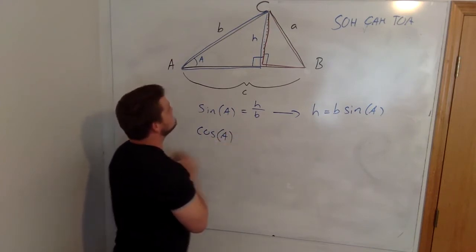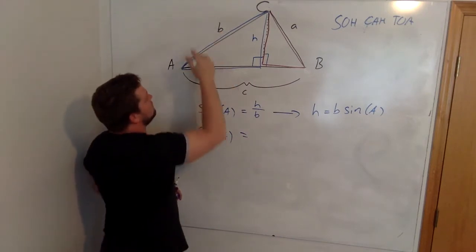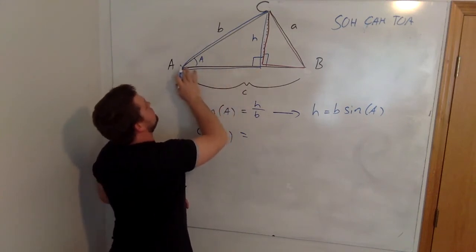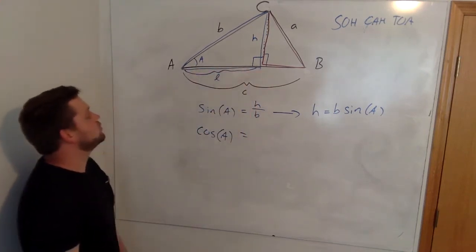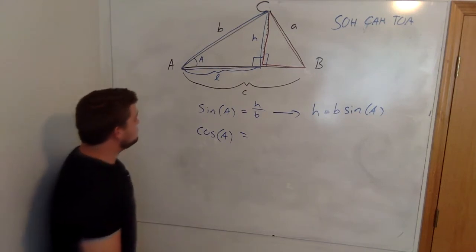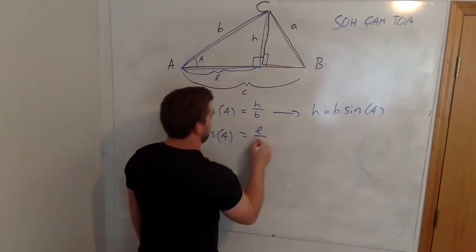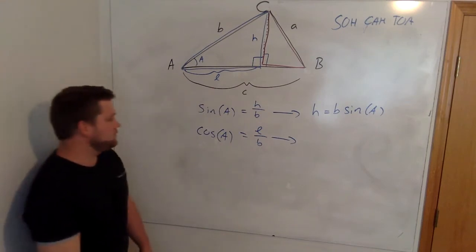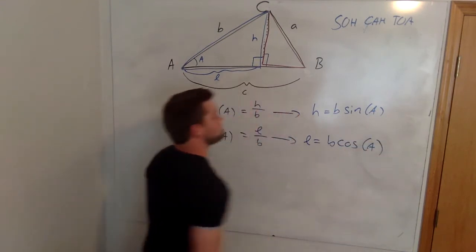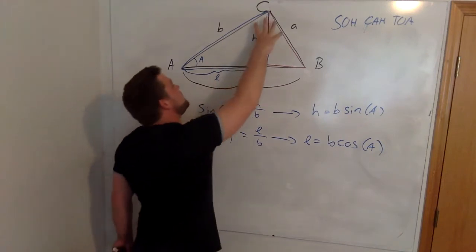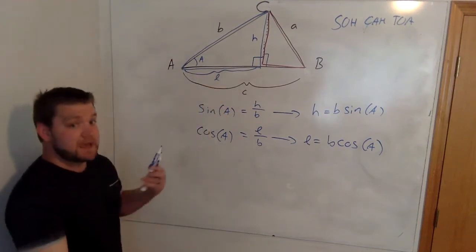Similarly, let's think about what the cosine of A would be here. Cosine would be adjacent over hypotenuse. Let's give this length, from here to here, a name. We'll call it L for right now. So cosine of A is adjacent over hypotenuse, which is L over b. We can solve for L: L is equal to b times the cosine of A. It's nice that I can write this height and this length L just in terms of the a's, b's, and c's.